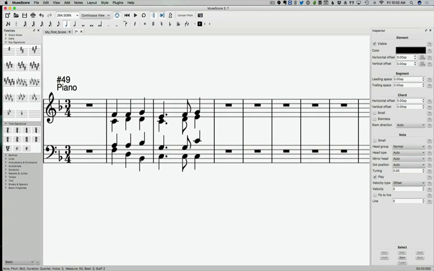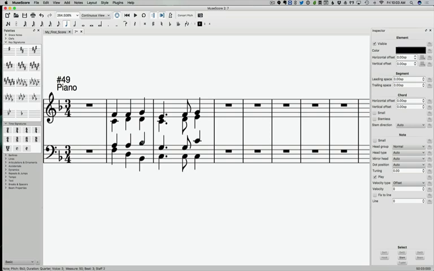That is not in root position because we have this B in the bass. So we have, here's our root. So we're in first inversion. And we remember in first inversion, we can kind of get away with doubling anything as long as it doesn't have an accidental on it.